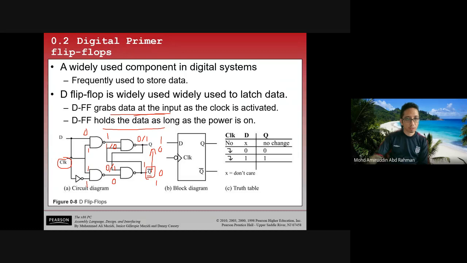So that's basically the input and output. When this is 0 and 0, of course it will be 1, and when it is 0 and 1, it will also be 1.